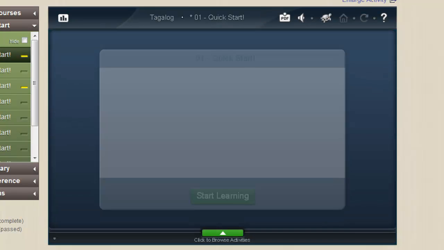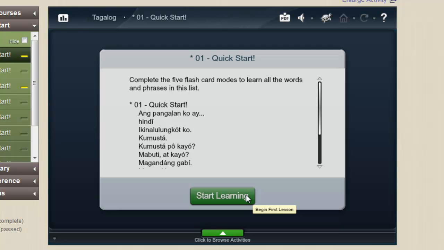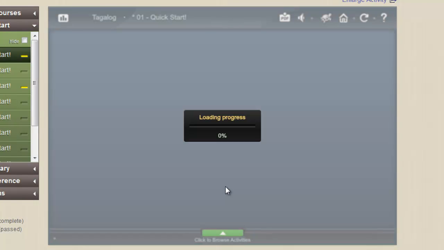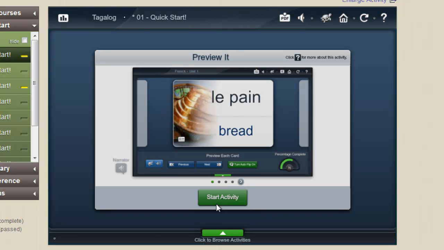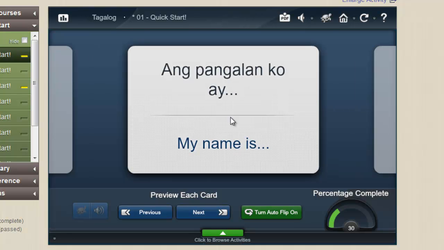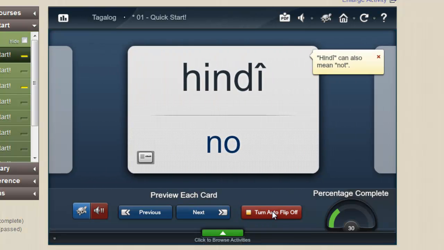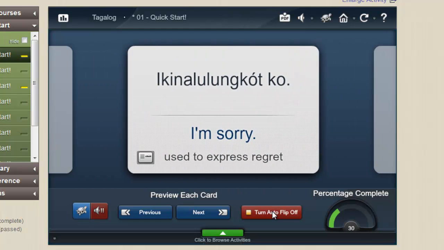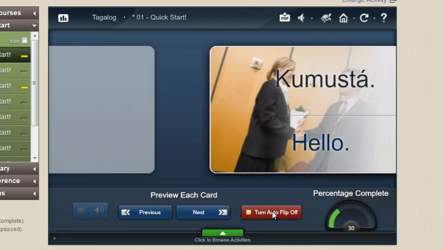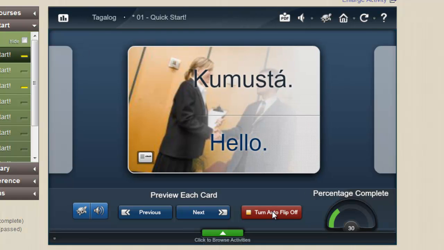You've also got, of course, the BYKI, the Before You Know It, I believe it stands for. Ikinalulungkot ko. And these are just flashcards. Excellent. You can have these on an Android or iPhone device, and they are very good just to sit, turn the auto flip on, let it rotate, try and remember your vocabulary. Yeah, when you're away, if you've got this on your phone, you can do this in spare 5 minutes.